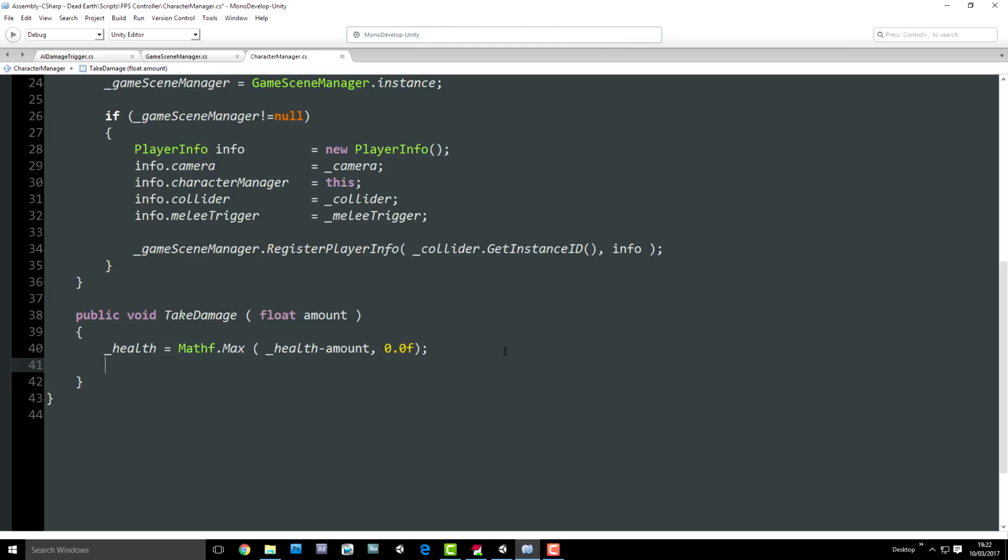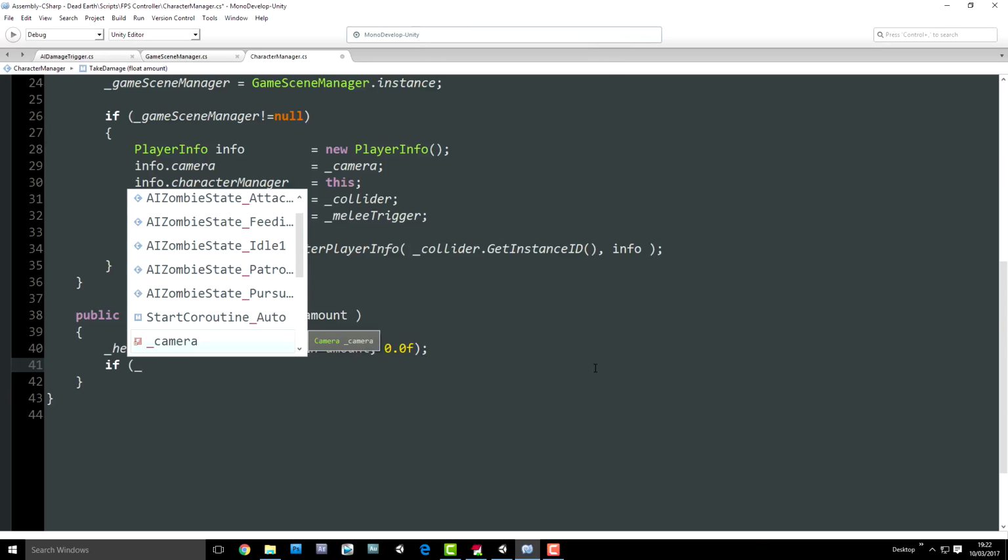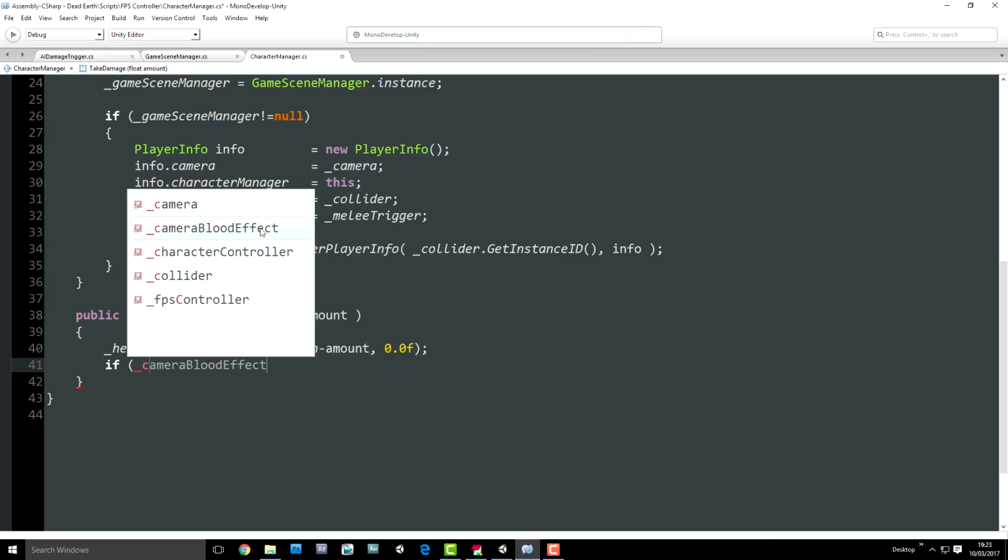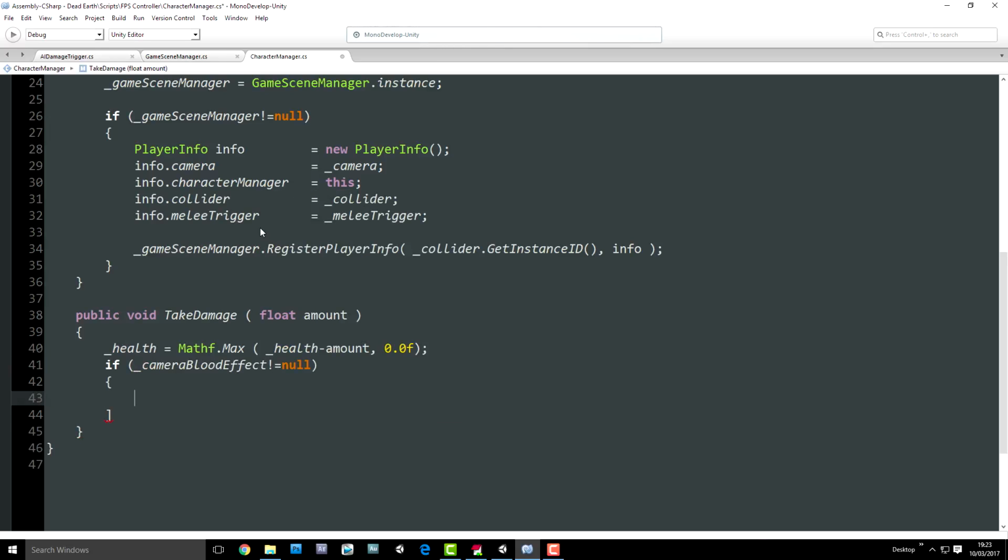What we want to do now is contact our camera blood screen effect, and we wish to basically set the minimum blood amount to what is essentially our health, or the inverse of our health in this particular case. So let's check we've actually got a reference to the camera blood effect script, just in case we forgot to hook it up.